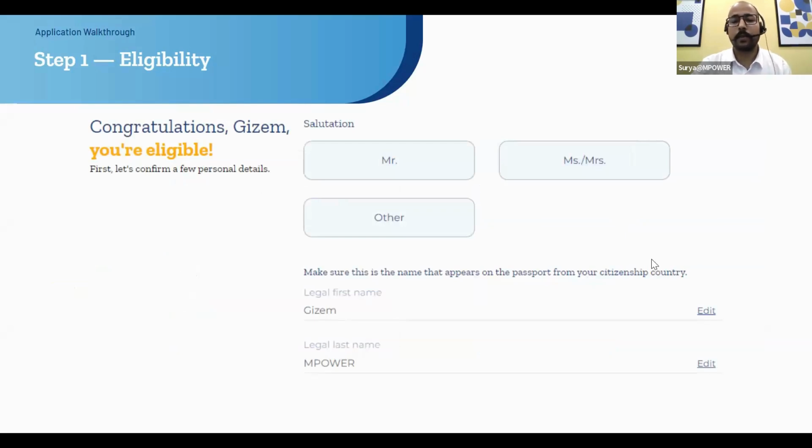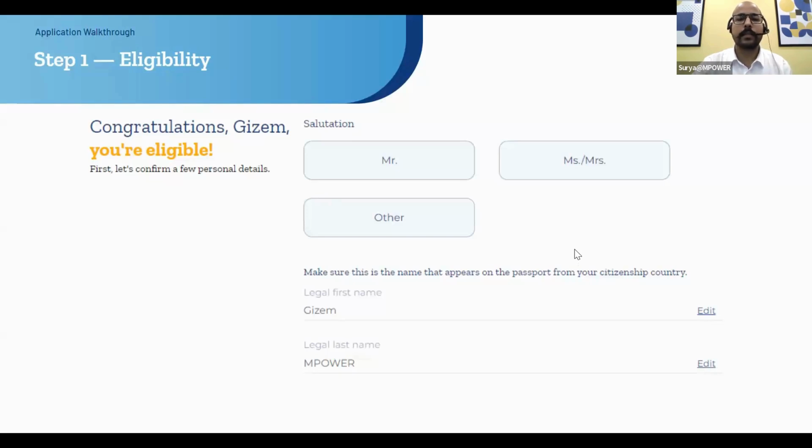Now we would like to understand a few more details about you, because we would like to know how you would like us to greet you or communicate with you. So we would like to know your first name and your last name, which should match your ID requirement. If your passport or the ID that you are providing has a different name, we recommend you use the name that is in your passport or the ID you are providing. Only in rare circumstances, because we do have students who have a name change request later on. So whatever ID you are providing, please mention your details here equivalent to that ID.